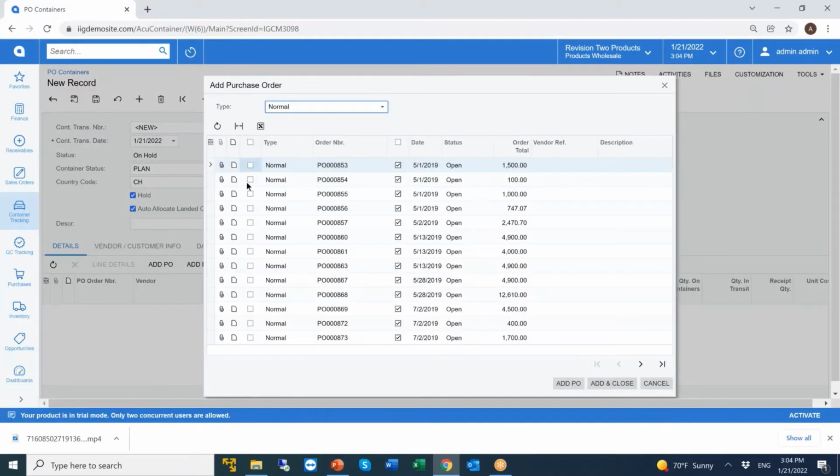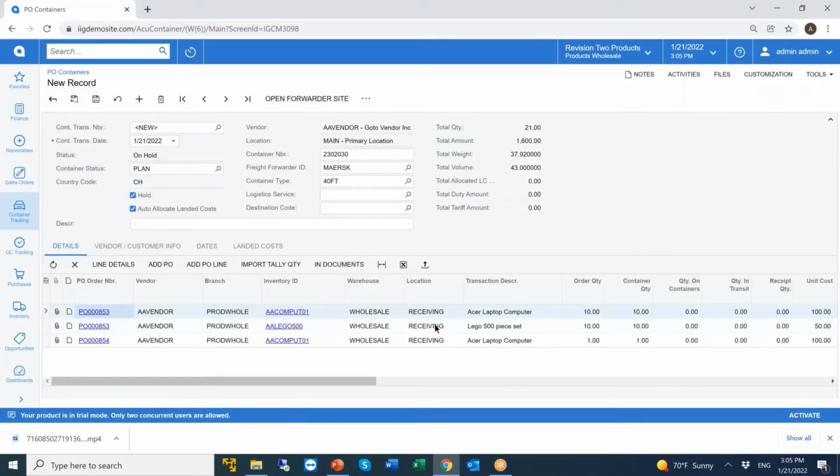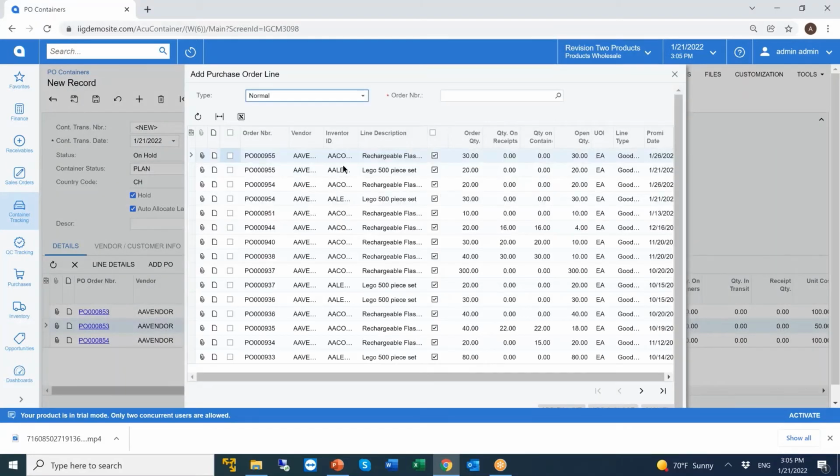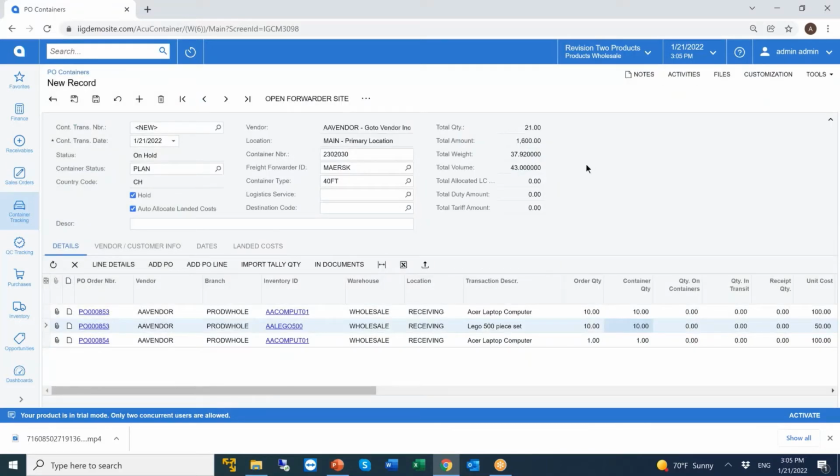Once you're done with this information, you can load your POs, and you click on the PO dates. You can select the PO. Maybe we'll select 1 or 2 POs that I've already created. This checkbox tells us that we want to auto load all the items. When I add and close, it will load the items from those purchase orders in here. I have the quantities. Now you can modify this and enter a partial quantity, or when you are loading it, you can specify. You can also go through line items on the PO and then decide what quantities you want to load into the PO. That's also available to us.